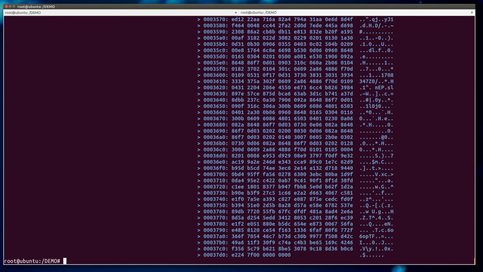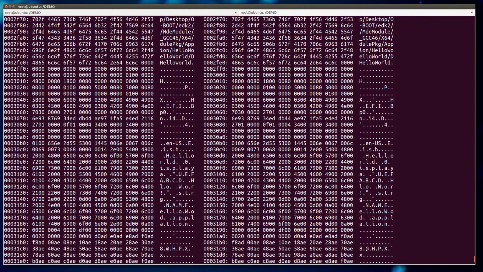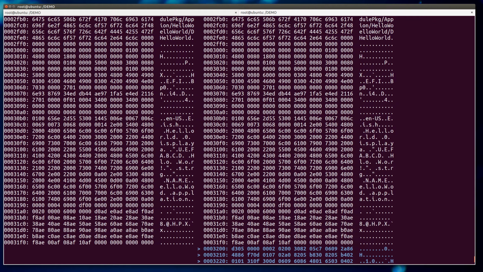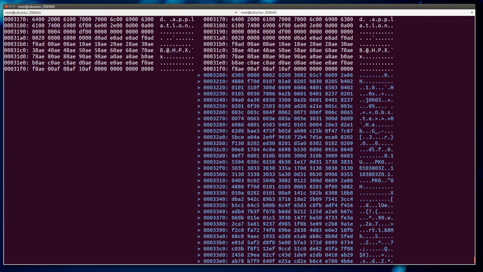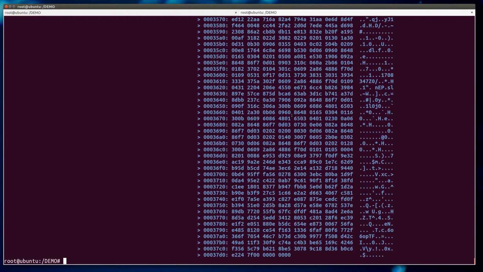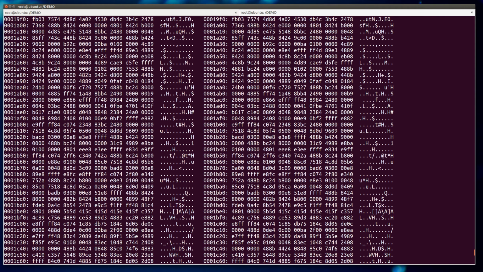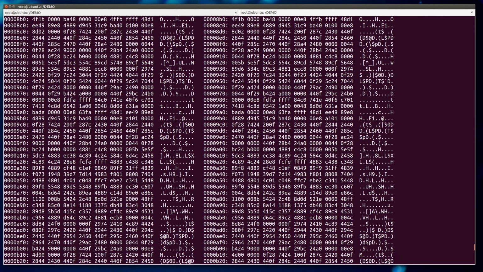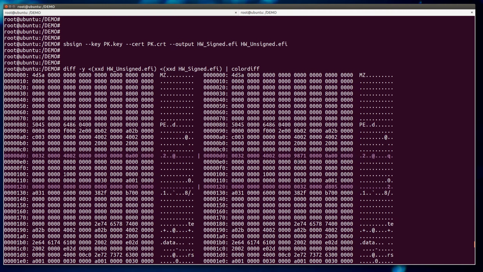And if I see, you see this, the content of both the files. The file on the left side is my unsigned file, and the file on the right side is my signed file. And as you can see, the signature is appended at the bottom of this file. Okay, and somewhere in the header there should be a pointer pointing to this signature. We can verify that as well. Yep, you see some changes here. So my header has been changed to point to a signature field here.